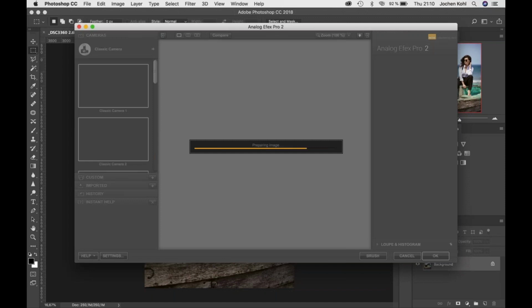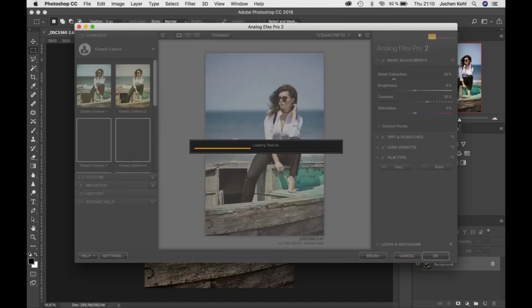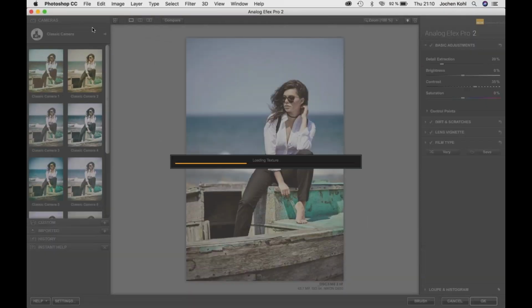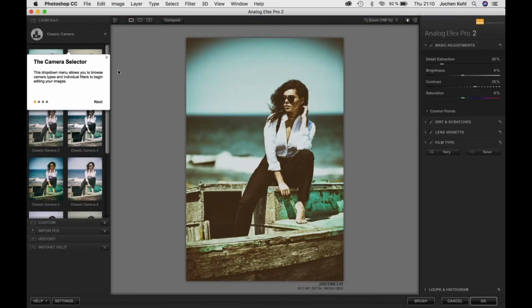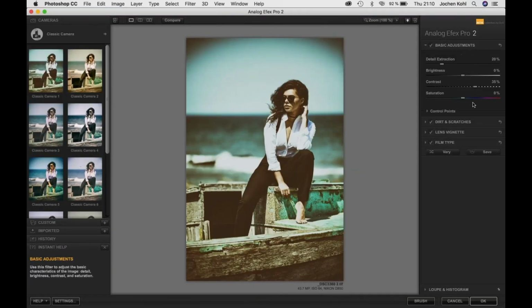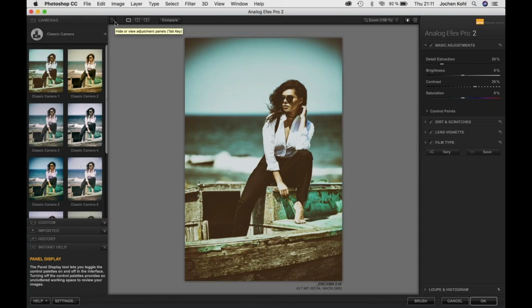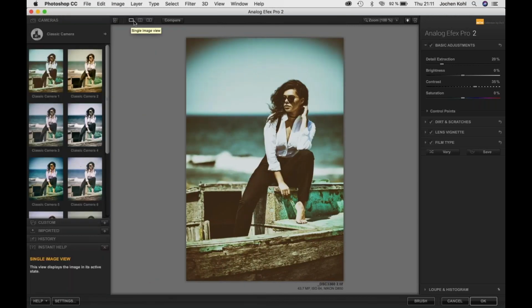And as you can see already, it nearly looks like the same mask we had before using Dfine. Let's have our adjustments on the right, the presets on the left. You can hide or view your adjustment panel. You got the same viewer options: single image, split preview, side by side. You can compare to the original one if you want to, the zoom one, and again change the background color or hide or view your adjustments.